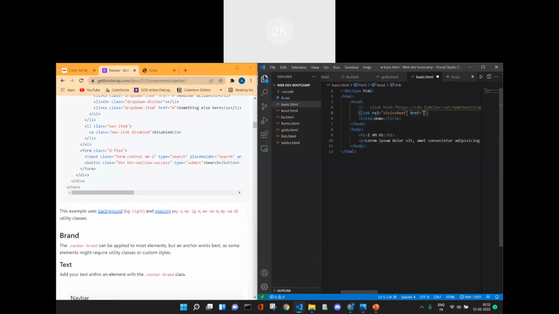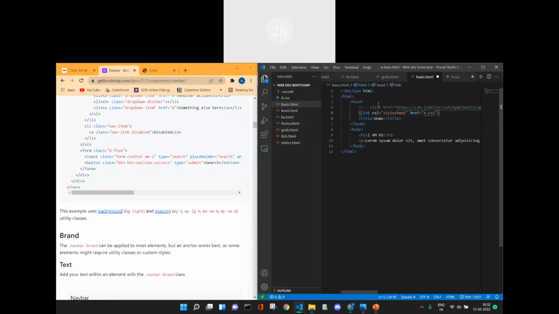So we'll write here stylesheet, and here href. That means what is the file name? Like it is a.css. Sorry, capital A.css. That means it automatically links if the file is in the same directory, or if it's in a different directory, then here we'll mention the path to the directory. So like this, we'll link the CSS externally.